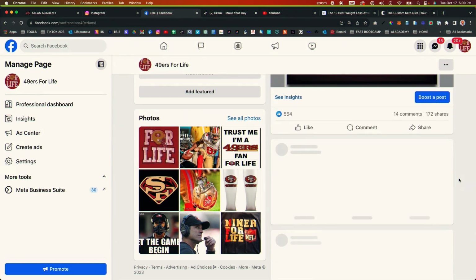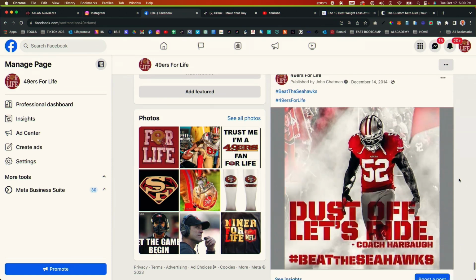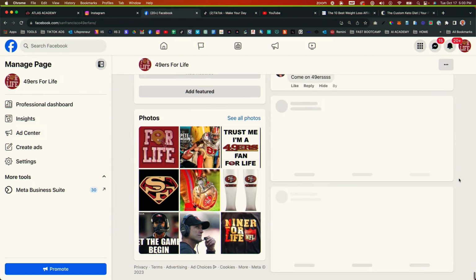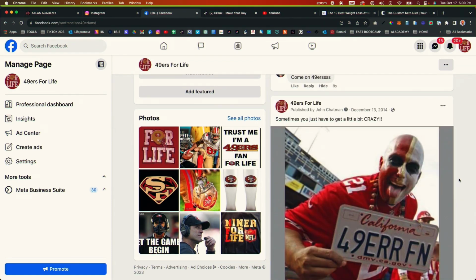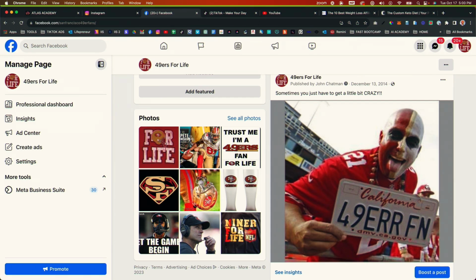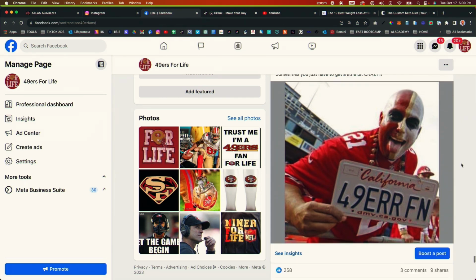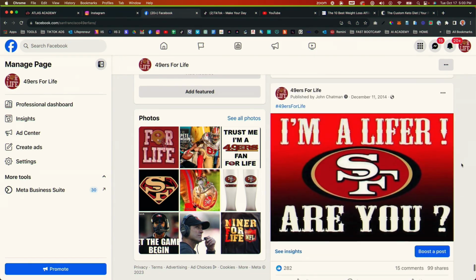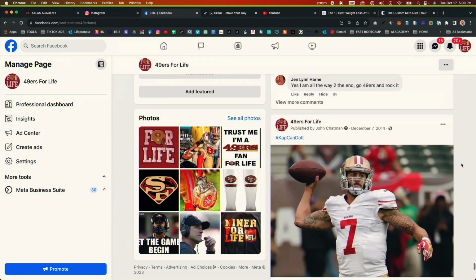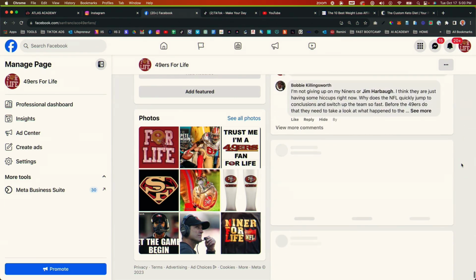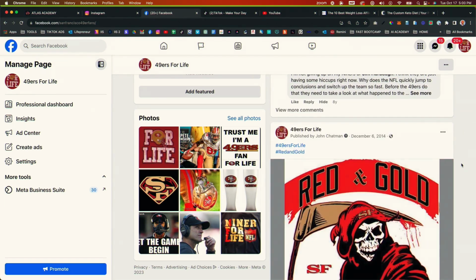Again, this is before AI. Now I would make my content, now that I really know how to design content myself. This is back when I just found memes and things on the internet, and I would just post it. Okay, so this is just really cool. I'm just going to go through a little bit. This is back when Colin Kaepernick was quarterback. That's how old school this is.